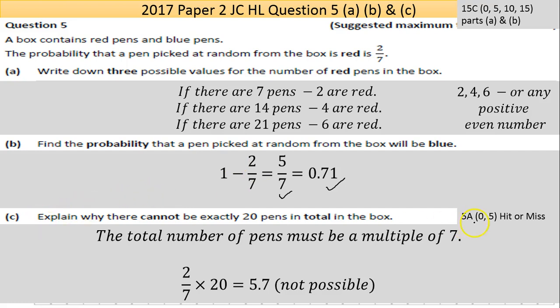Now part C here is a 5A so it's hit or miss. If you're not perfectly correct you're wrong. It's a bit harsh but whatever. So make sure you write enough to get across the idea but don't overstate your point, otherwise you might make yourself wrong by just waffling a little bit.